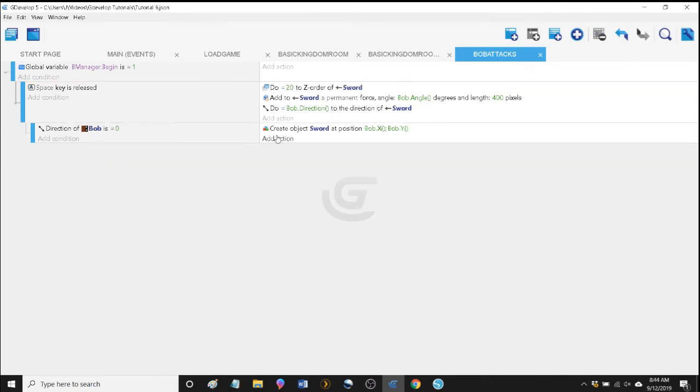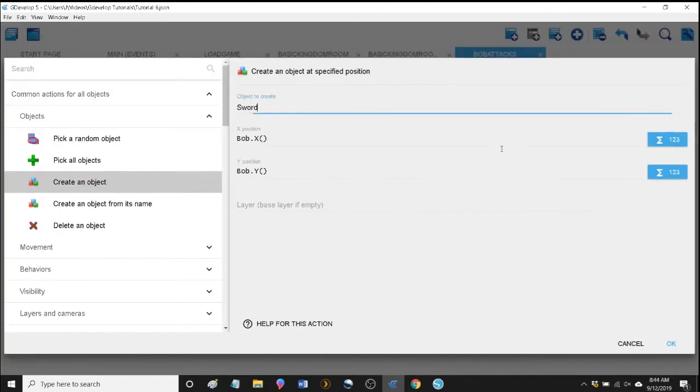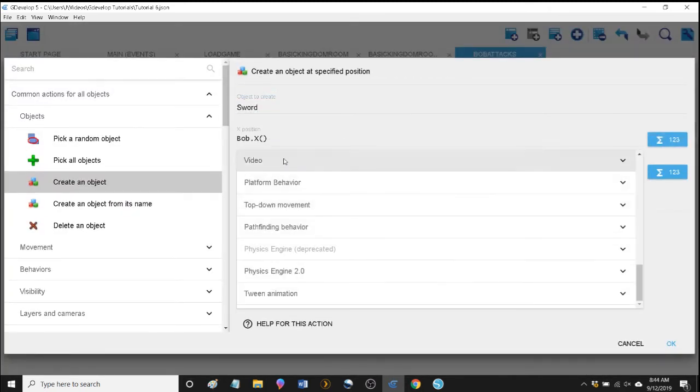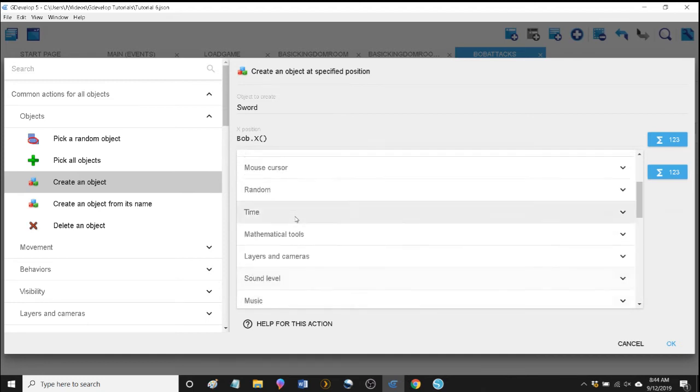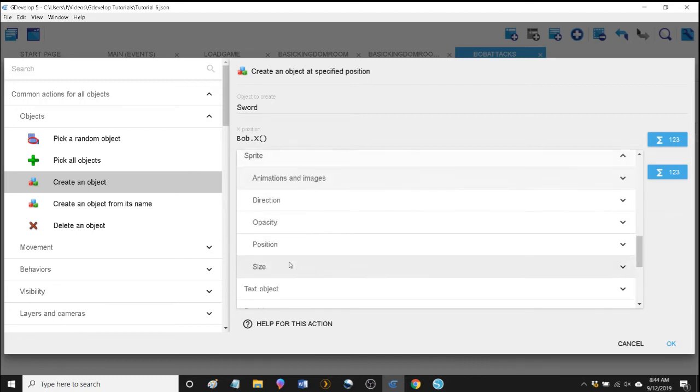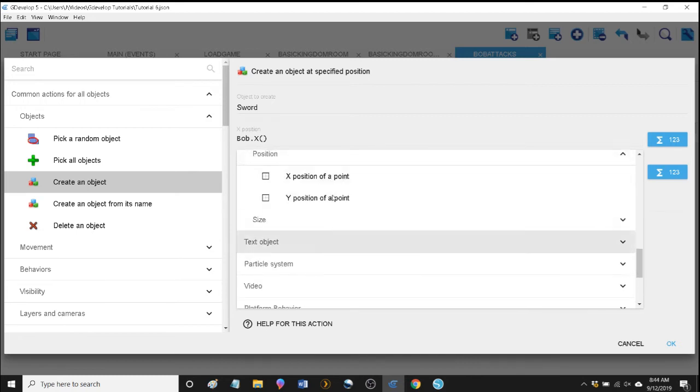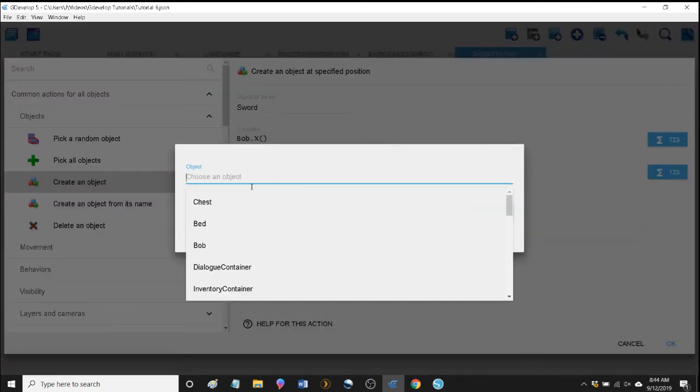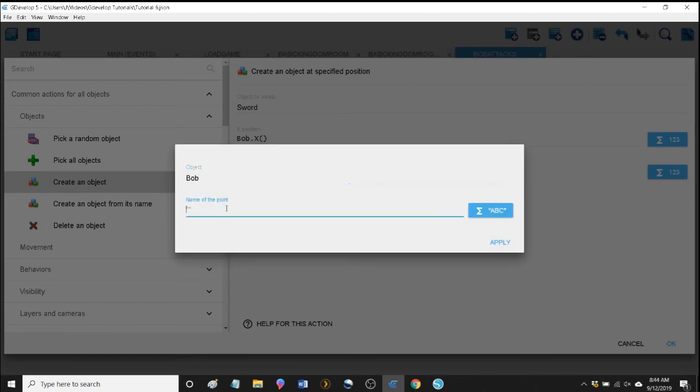Let's bring this down, and let's change this to our weapon shot 0. So that would be, did I miss it? Sprite. There's Sprite. Position, X position of a point, and that's Bob's.